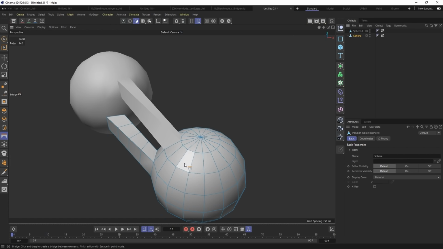So yeah, the bridge tool has opened up a lot more opportunities. Just like the other tools, it's doing its best to maintain the normals and the vertex colors, vertex maps, and the UVs. So yeah, nice and improved bridge tool.